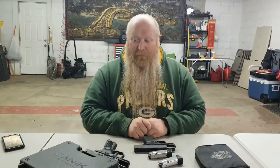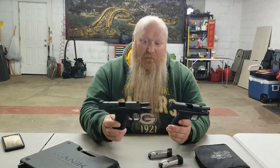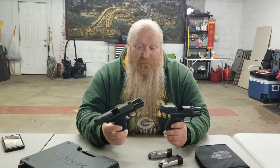Canik comes with the holster, which is, I think, probably a good thing, because this model of the Canik is kind of hard to find a holster for right now. So it's got a holster to get you by, but not the best thing in the world. And depending on where you carry, your body type, it might not be the most comfortable thing, but anytime you carry a handgun, you're looking for the comfortable uncomfortable. There's never going to be anything fully comfortable about carrying a handgun, but you want to be able to protect yourself. And if you're looking for something compact, then one of these or the P365 are a very, very good gun to go with.